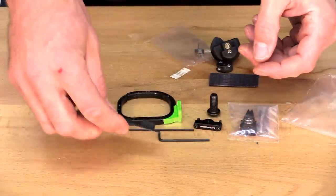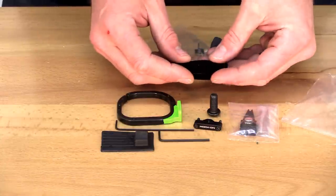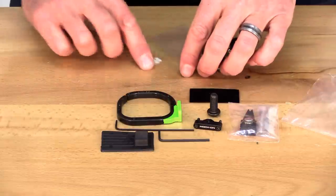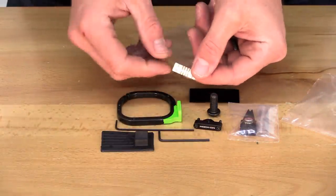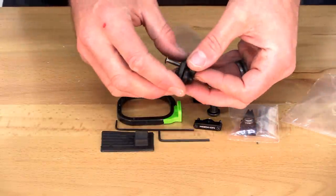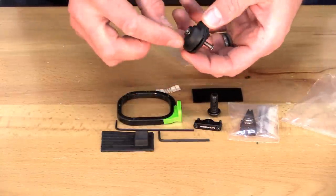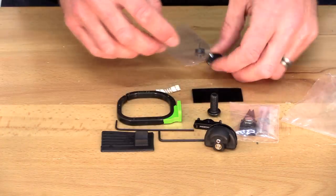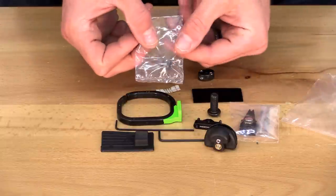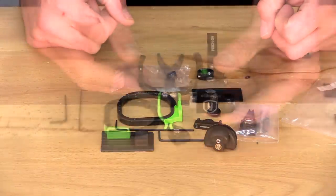You're going to have a rubber pad that sticks to the top of your riser to cradle your arrow if you choose. You'll also have a felt pad in strips that you can put on several different places — inside your ring, inside your riser, or on the whale tail itself. You also have a Teflon-coated pad that's notched out, which works perfectly on the whale tail. There's a single limb attachment system for an older-style single limb bow, a small sandwich clamp for a cable driven system, and the spring you'd need if you wanted to switch to cable driven instead of limb driven.